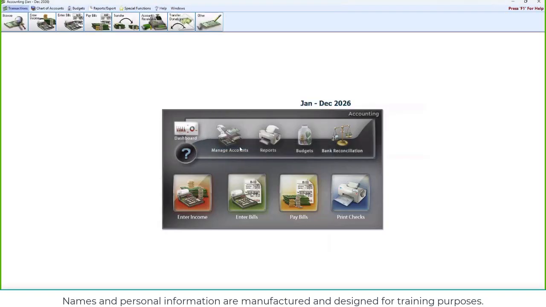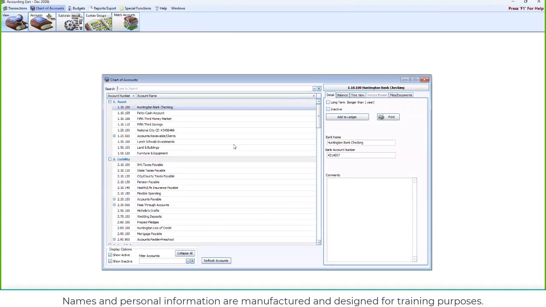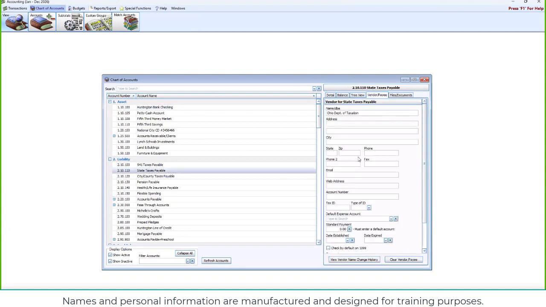Okay. Now when I go into my chart of accounts in 26, down here now, my prepaid pledges now shows my 280-100. It was the 260-100 that I had changed that I had brought forward from the prior year. So you see, it does bring forward any account changes without deleting the accounts and re-adding them. All my accounts are still connected. Any names and addresses that I'd made under liabilities or vendors here would be all brought forward and updated correctly, okay?